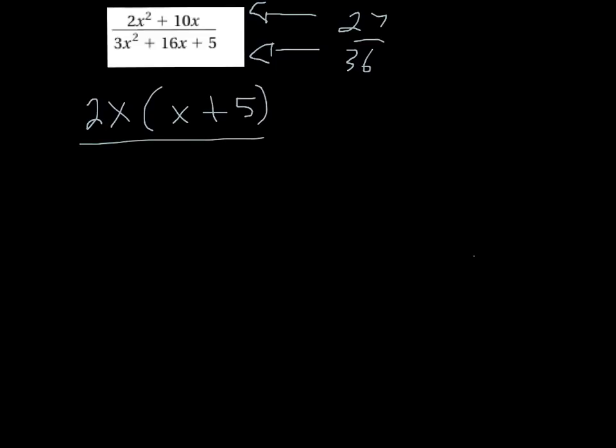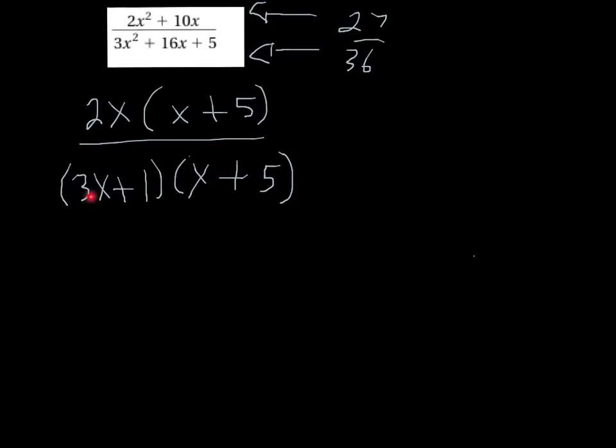Down on the bottom, we factor that best we can. Can't factor out any common monomials, so we split our parentheses up. We notice that everybody's positive, and we put our 3x and x in the front. That gets us our 3x squared. Now I'm looking to have my middle term add up to be 16, so it's very simple to see that we put 5 here and 1 here. The 1 times 5 gives us our 5.